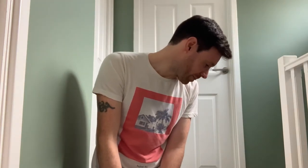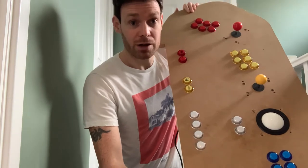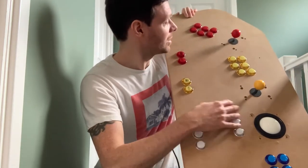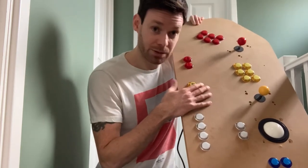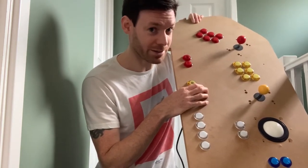So the next stage is to give it a bit of a rub down, and then to fit the vinyl artwork. So I'm going to have to take all the parts out now, rub it all down, fit the artwork, and then it will be the side panels, the light up marquee, and the bezel, and then that will be job done. So the end is near, quite excited.